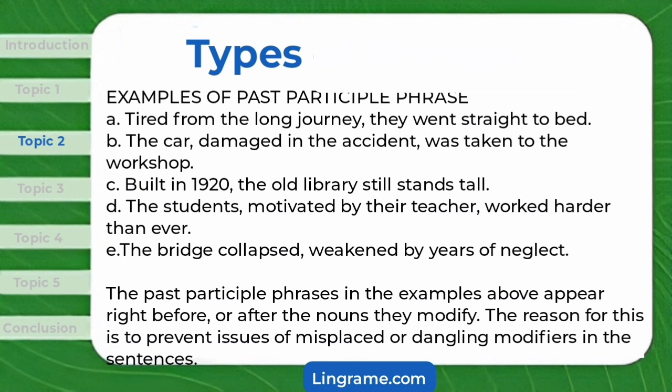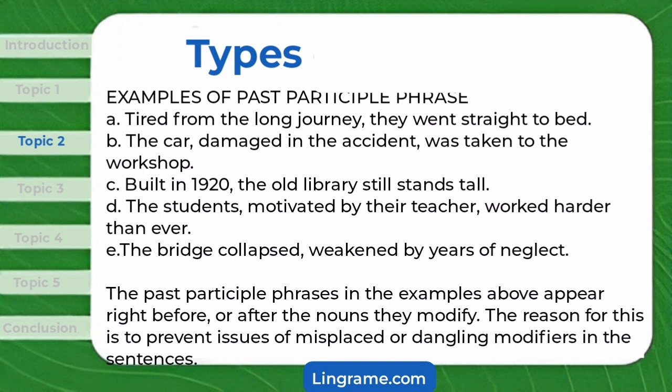Examples of past participle phrase: Tired from the long journey, they went straight to bed. The car, damaged in the accident, was taken to the workshop. Built in 1920, the old library still stands tall. The students, motivated by their teacher, worked harder than ever. The bridge collapsed, weakened by years of neglect.